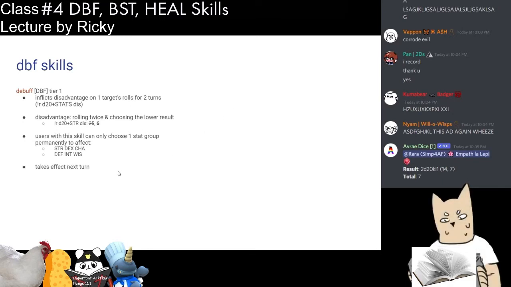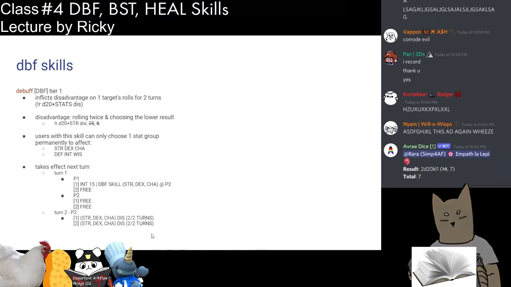Also take note that it takes effect in the next turn. So say in turn 1, player 1 did the int check, uses the debuff skill on player 2 for their strength, dex, and charisma. On that turn, player 2 is still not disadvantaged, but in the next turn, that's when they'll have disadvantage for 2 turns.